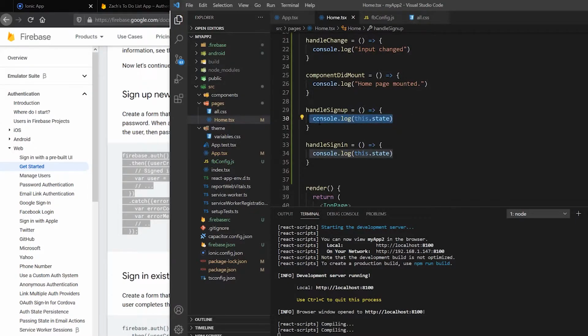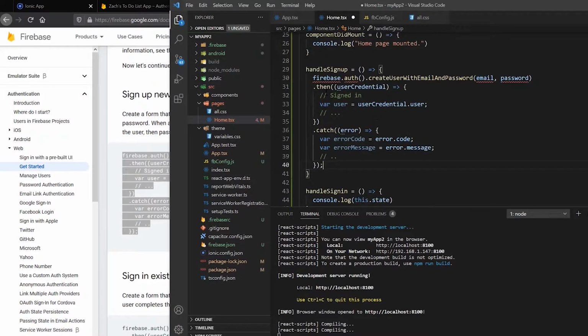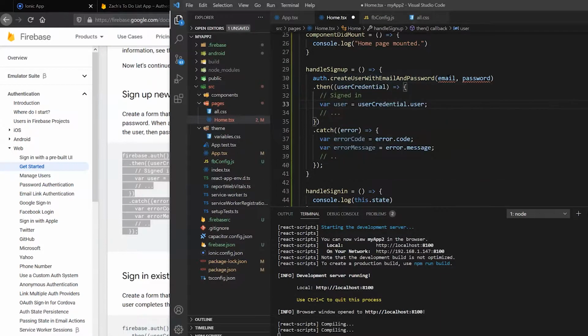I don't need this anymore. I'm going to copy that here. And once again, I don't need this Firebase because I've already handled that in fbconfig, and I just need to refer to it as auth because that's how I exported it out of fbconfig. All right, and let's see, what is this telling me? This is saying that create user with email and password.